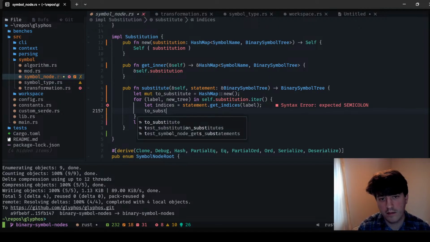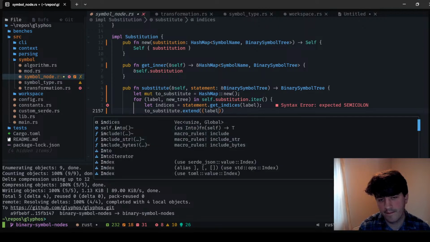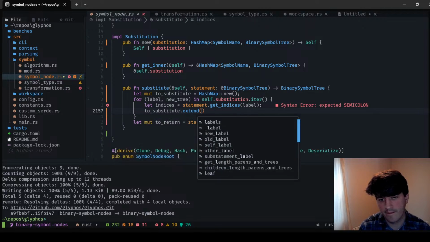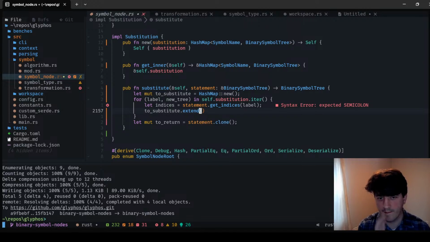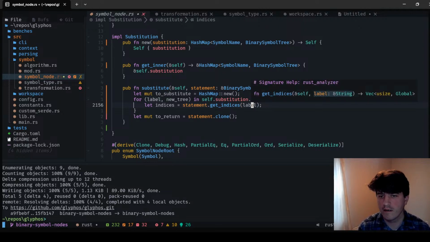To_substitute.extend label. Hang on, get_indices is a vec.